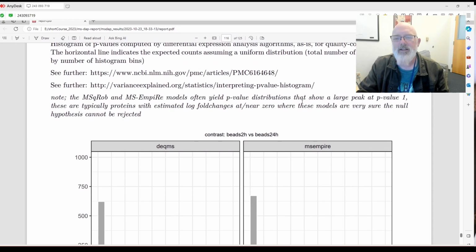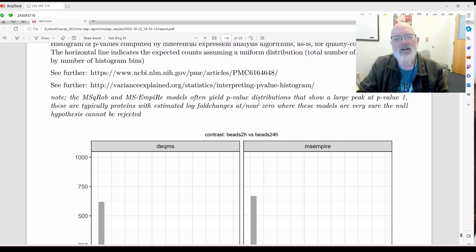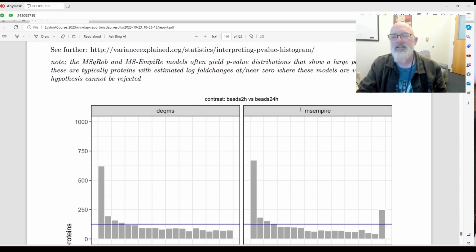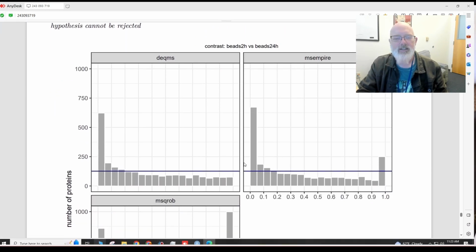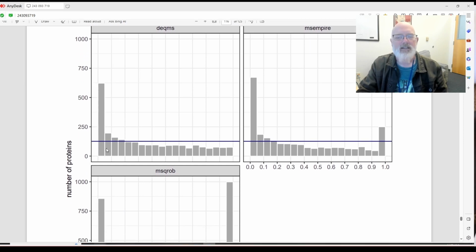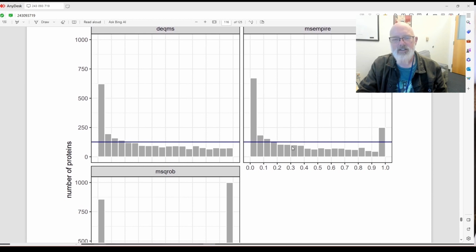It says MSqRob and MSqRob Empire often yield p-value distributions that show a large peak at 1, which is here. What I like to do is see a big stick at 0 and then smaller and smaller as it goes this way.